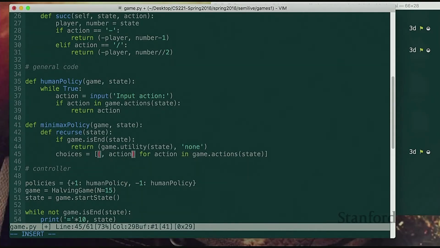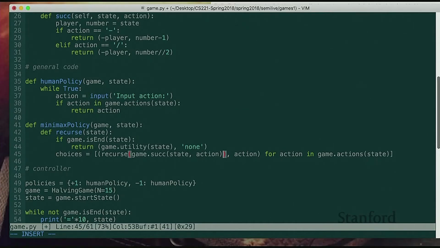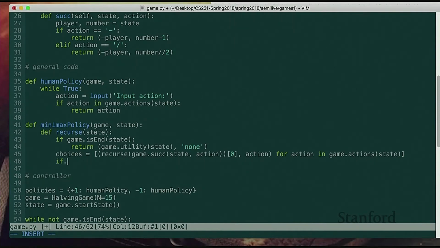Well, that's going to be doing a recursion over the successor state, game.successor of state and action. And I'm going to return the action here too because I just want to get the policy later. This recurse function returns a state and action, so I just want to get the state from the first one and the action from the second one.